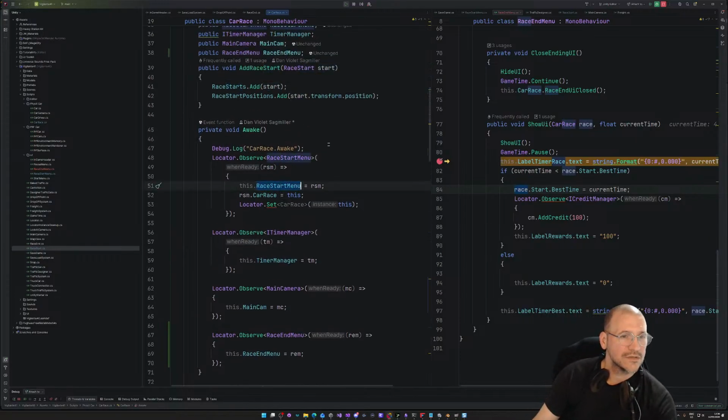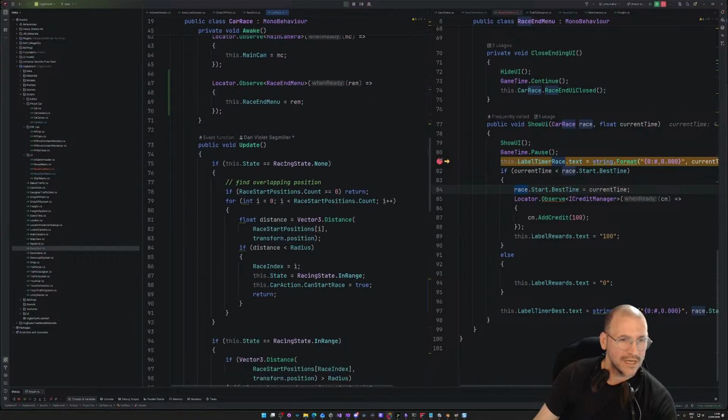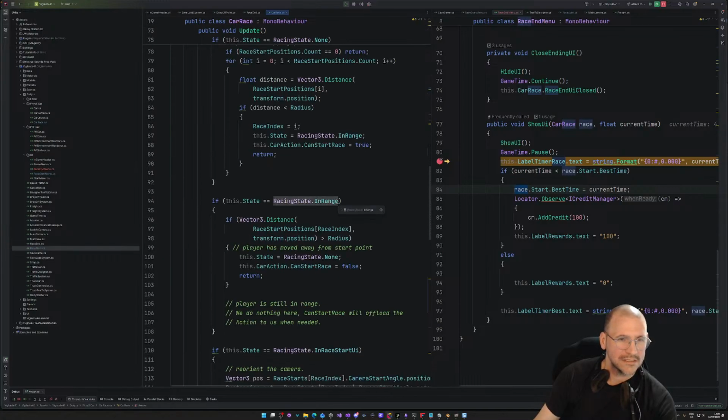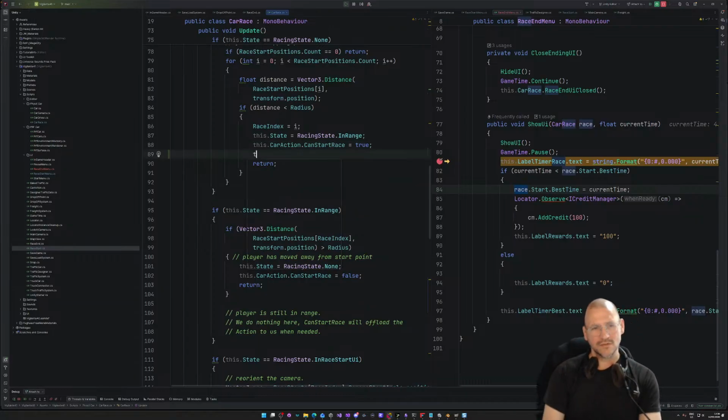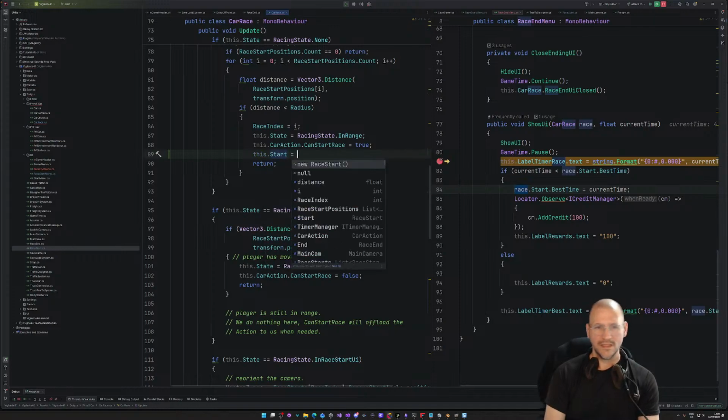Start menu. So during the awake, no, not that one. Update. If the racing is none, car action state, we are in range, and we set which one. So here we are supposed to be setting this. So this dot start equals, and which one?